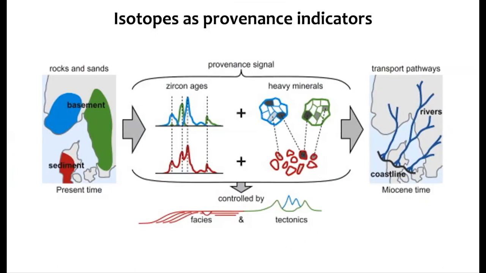There's going to be maybe greater catchment area in one area. Maybe there's going to be greater fertility of zircon in another area, which is going to skew this ultimate kind of pattern we see. So things like the tectonics of those different regions, the actual composition and chemistry of those different regions. Maybe one is more felsic than the other source region, and that's going to influence ultimately the zircon produced into the sediments. And obviously there's things like facies controls as well, the sedimentary processes impacting how the sediments get fractionated. But ultimately what you're then trying to produce is some sort of reconstruction of the transport pathways to the sediment profile you're looking at.